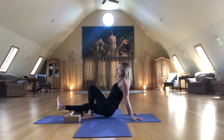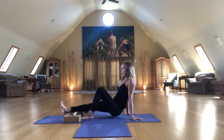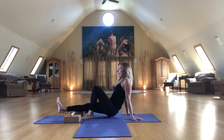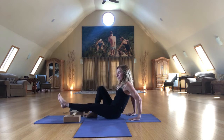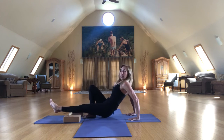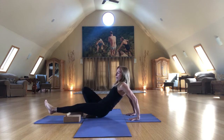So you're going to take a softer approach to the inside of the calf, very light. The hips are lifted, so you have a little bit of weight on that area, but so soft. And then back to center and just finish rolling through. Just going to do the same thing on the other side. Change your hand position anytime you feel that you need a break. And we're just going to roll again through the big gastrocnemius, all the way down through the soleus, and not behind the knee, but just up to that point.